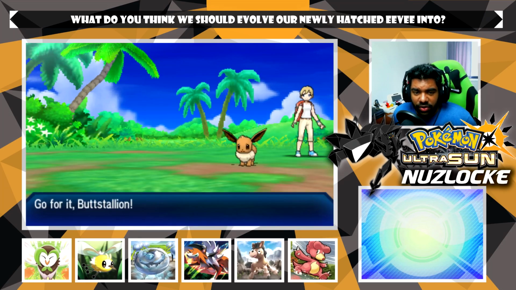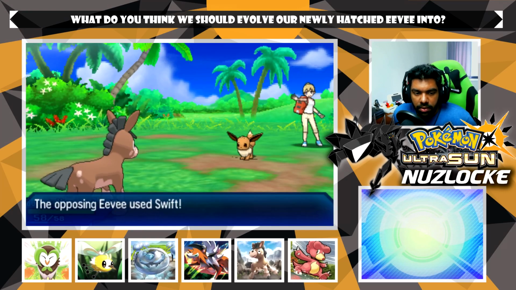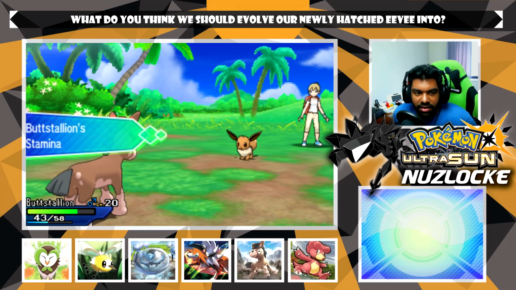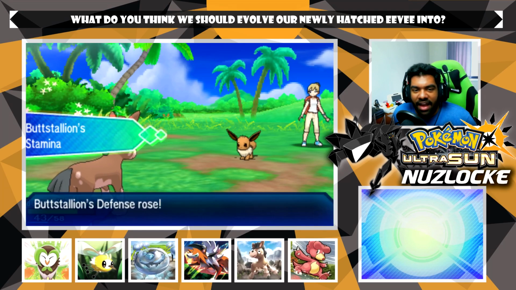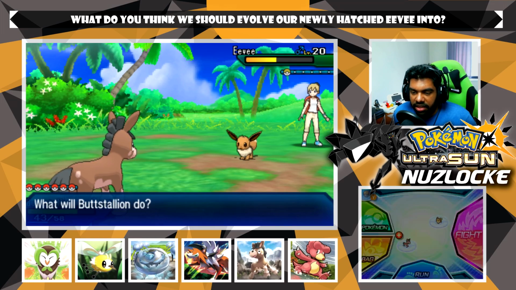I gotta say, Eevee looks so good in this game. It's such a cute Pokemon. I love it. Swift, we can take. Actually, that's a special attack. God damn it, Eevee. So now I'm not getting use of stamina, and the burn is useless as well. Great. Thanks, Eevee. Thanks a lot.